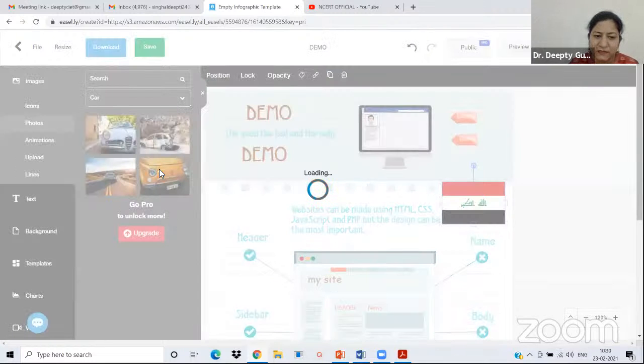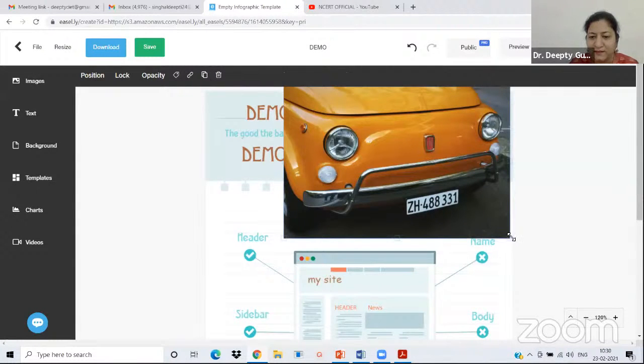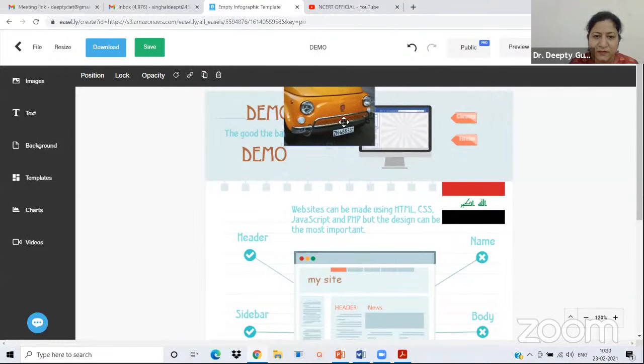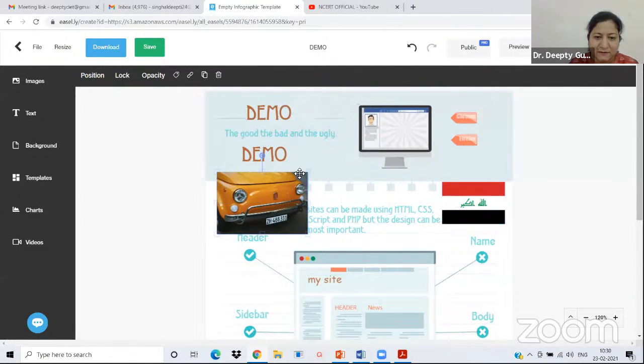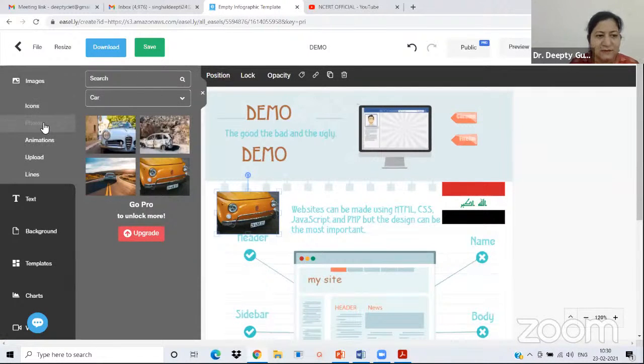I just have to click it once and it will be loading and come on my infographic. And you can, in a similar way to how you crop or resize images, resize by dragging at the edge of the photographs, and you just move it this way, and it will be automatically resized, and you can put the images. You can make multiple copies of those images also. These are some photographs which are given in the gallery.